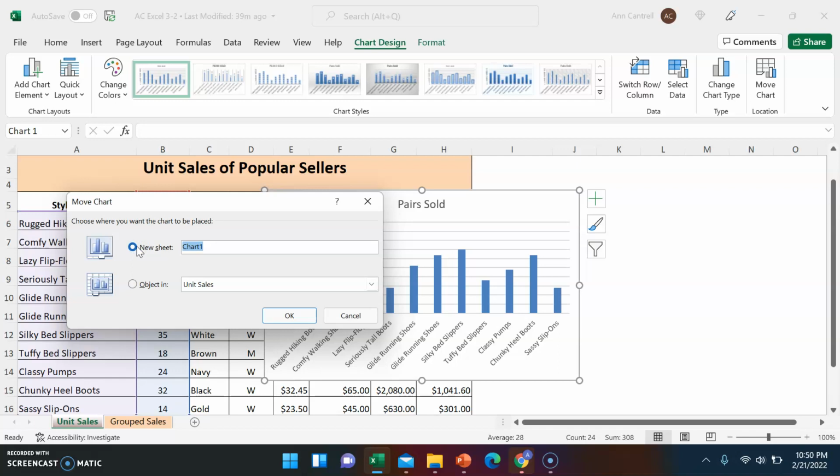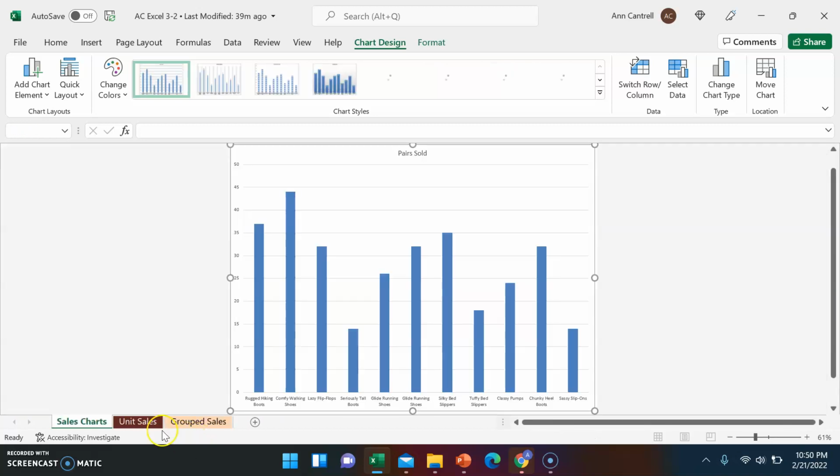And so I'm going to just go to New Sheet, and I am going to click on Sales Charts, and this is going to move it, and then I'm going to click OK. So you'll see now on the bottom, it's here, Sales Charts, and these we can move around in different ways if we want. I'm going to leave it here, but we can move it there. Very easy to move around.